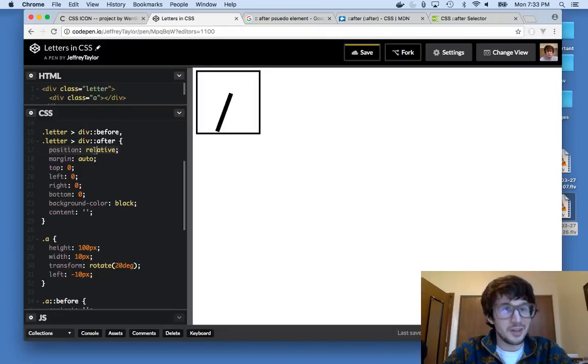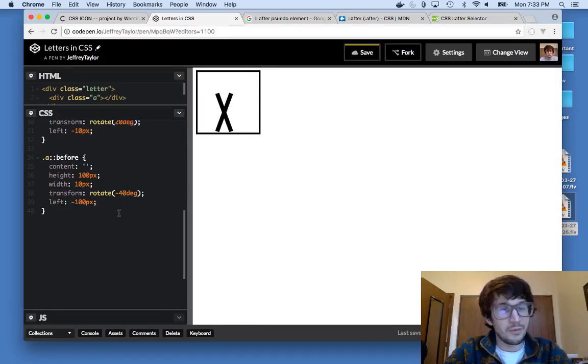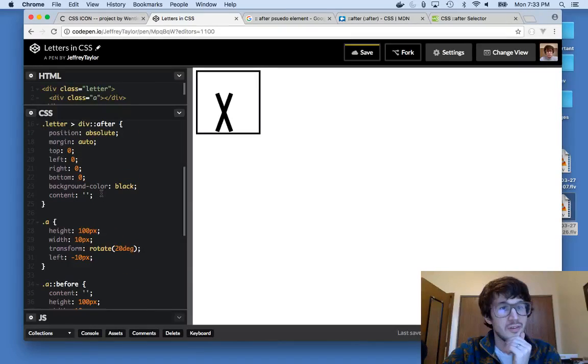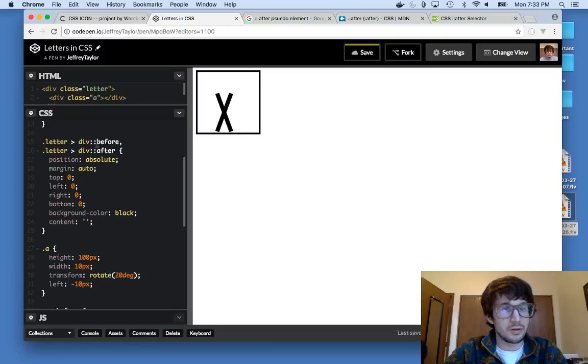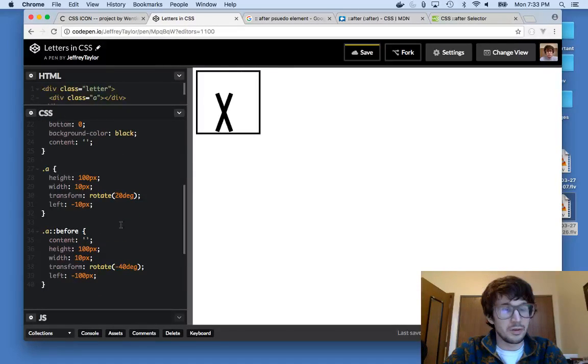It's absolutely positioned. So it goes right there. And now I should be able to move it by doing this. So it moves there, before and after. A before.